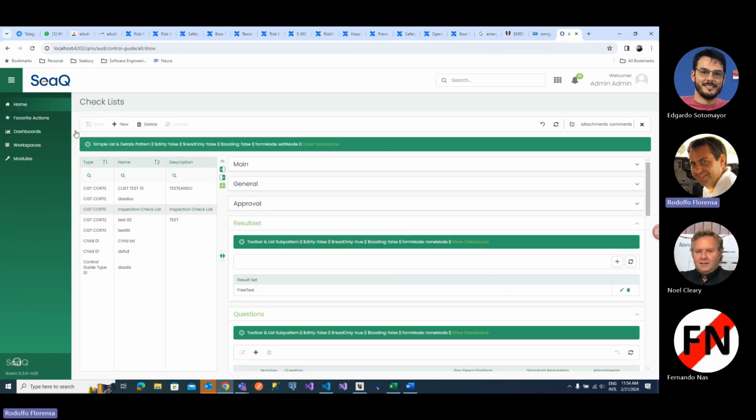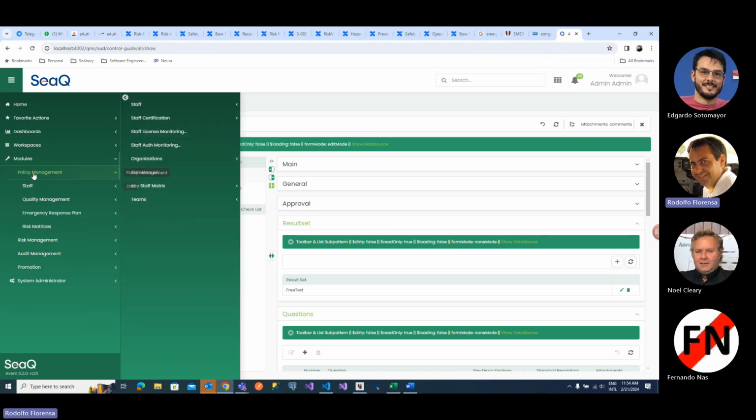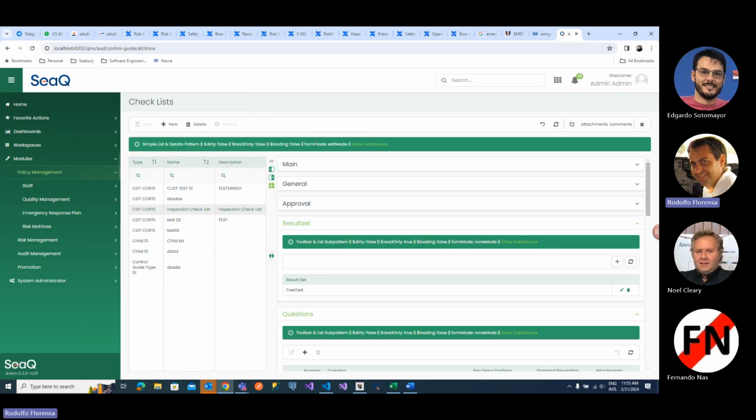So how it looks like. Okay, so let's see each pillar. Okay, policy management. There are some complete things like the staff, personnel.